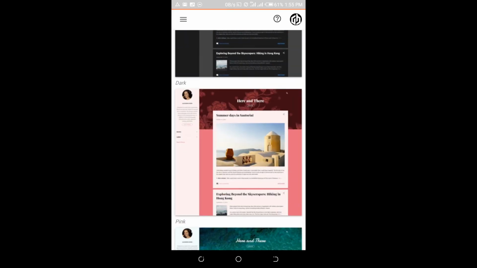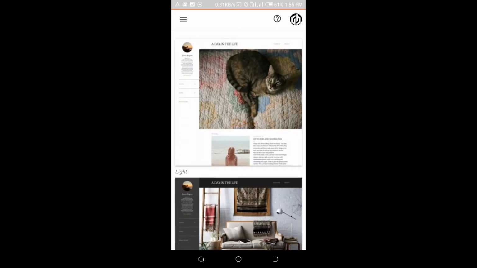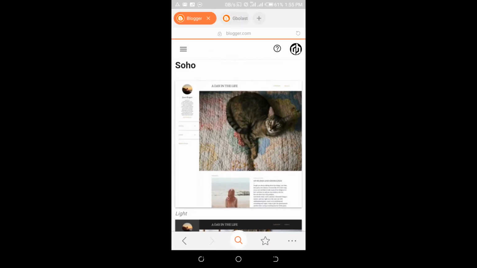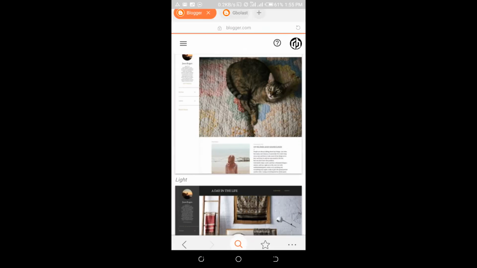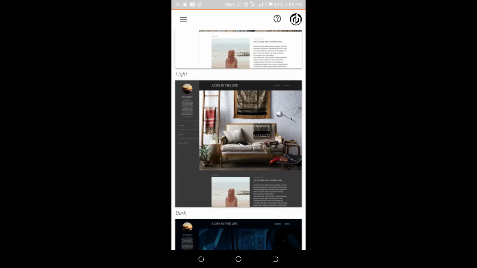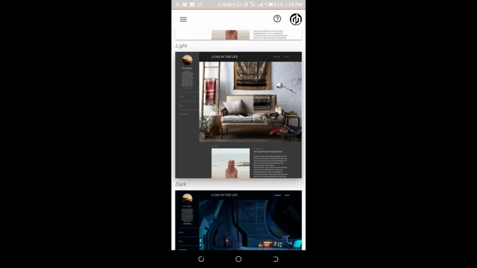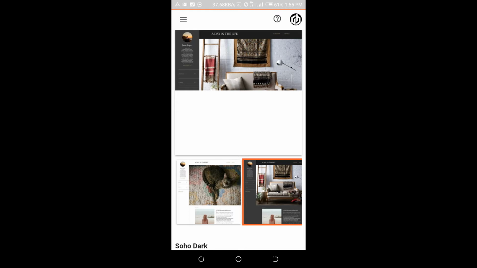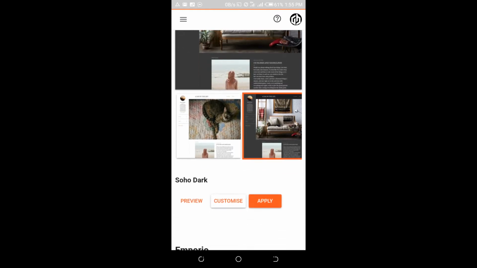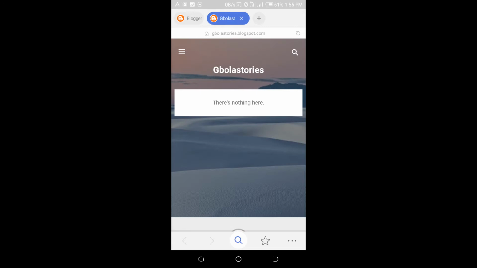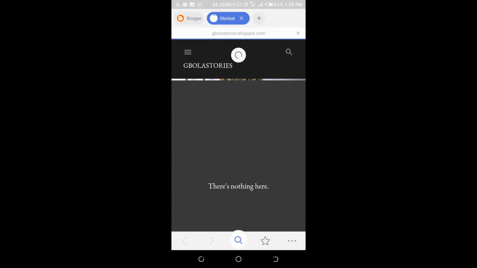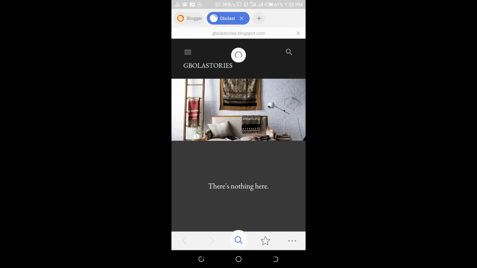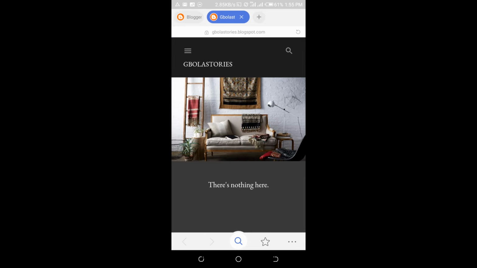If you want to enable any template here, just click on the template like this. Like if you want to enable this one, I just click on this, so it will open. Now we click on apply. Let me apply it. Okay, theme applied successfully. Let me check the blog again. I will just refresh this. The theme will change. Can you see that it changed? Because we applied a new template.